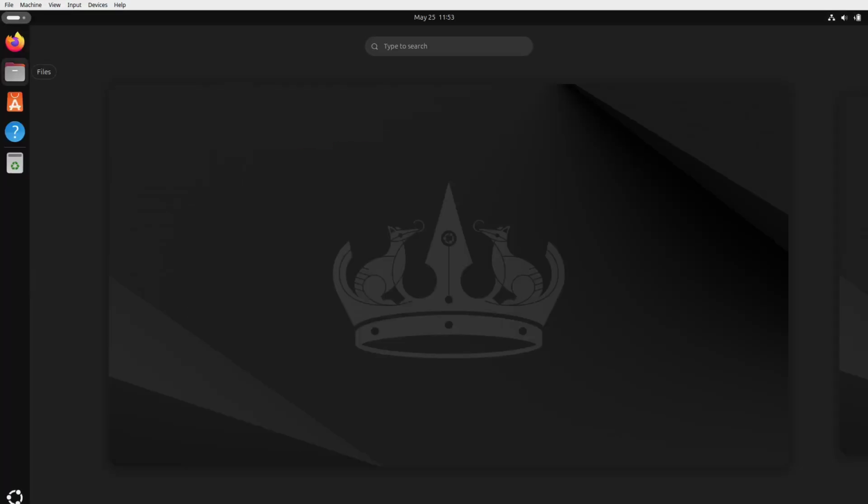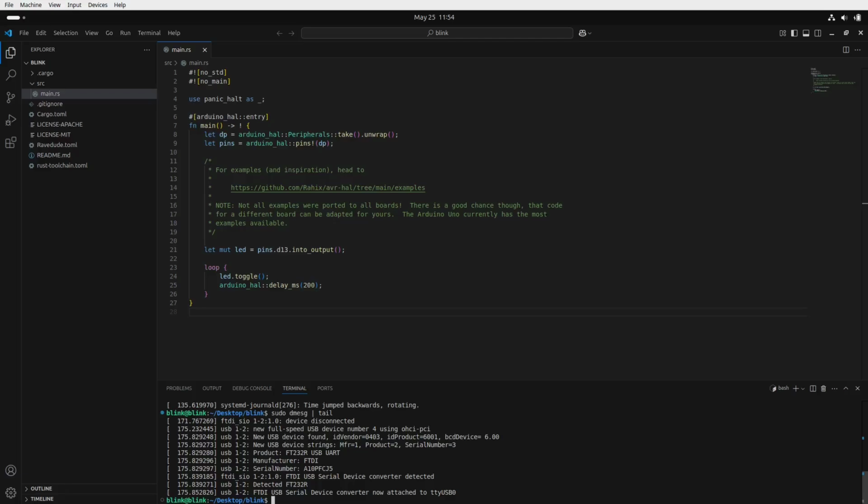Okay, so now that I have restarted my VM, let's see if I have access. So I'm gonna get back into code. Okay, so after a couple iterations of unplugging, replugging in my board and running dmesg, I see an output that has the name of my board in it, FT232R. That is the type of board that I have. And what we're looking for here is this little nugget, ttyUSB0. Yours may have a different number after USB, or it may look like ttyACM and then a number, but this is the piece of information we need in order to connect to our board.